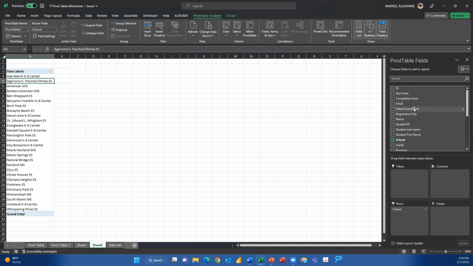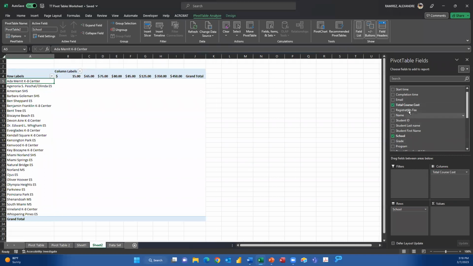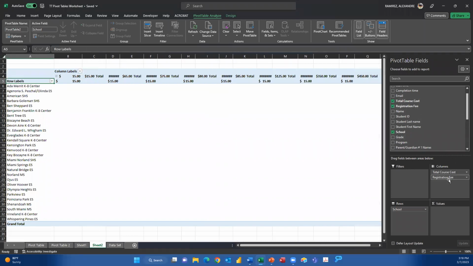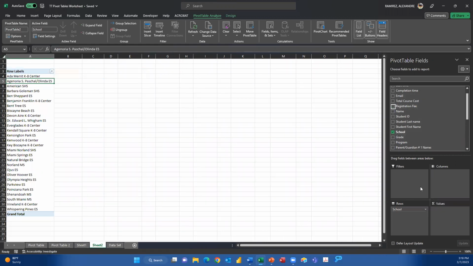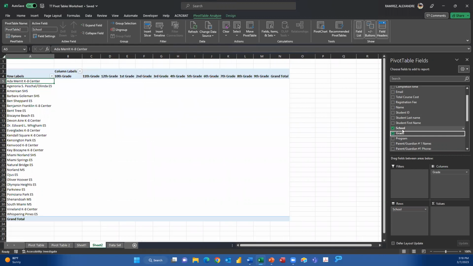We have a total course cost column, and we have a registration fee column. Sorry, I put those in the wrong place. I'm going to check these off. And what we're going to do is break it down by grade level, right? So we're going to take our grade level and put that in the columns, and now we have the total cost by column.